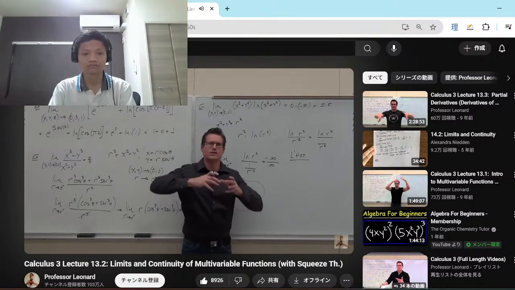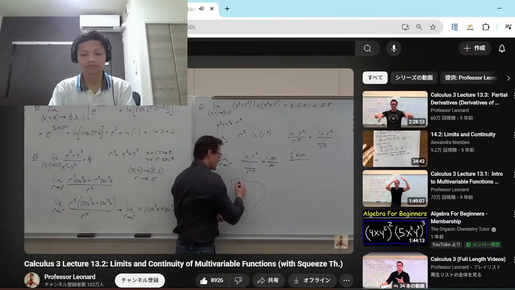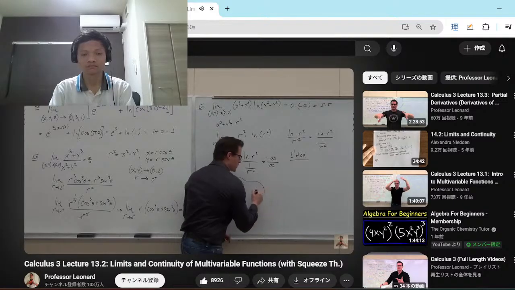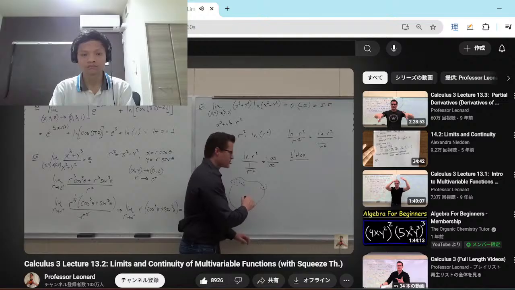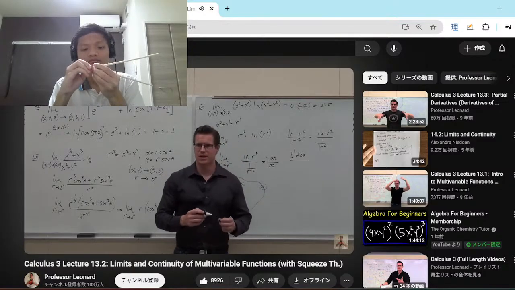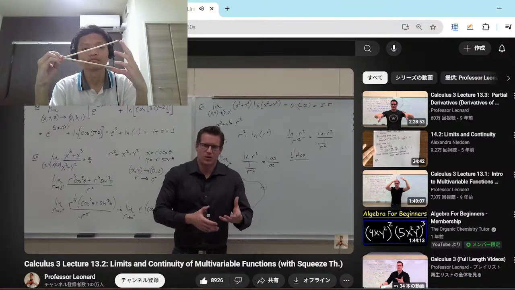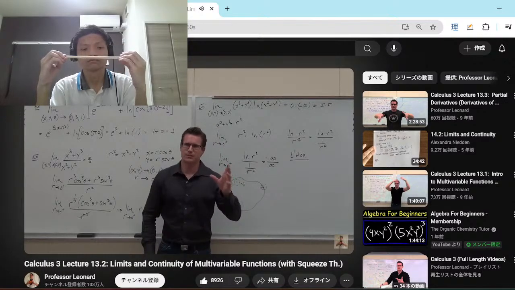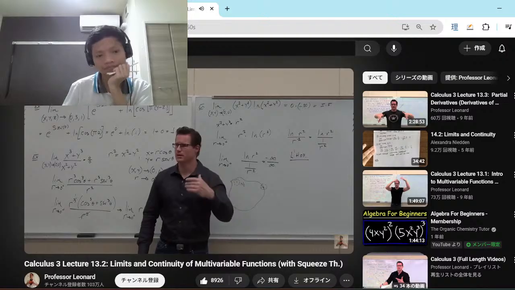You can define some points around it, which means that at that point we can draw this neighborhood around, we can get to that point no matter what path. That means we're continuous on that surface over that region. On boundary points, you go, well, this looks pretty good, but these points out here don't look so hot. In that case, we say, you know what? We're going to restrict our paths to all paths that come from inside the neighborhood. When we say paths outside, don't worry about those. So boundary points are okay as long as we restrict our paths. I know I'm speeding through it because it matters. It does matter, but it's easier than some of these definitions make it.